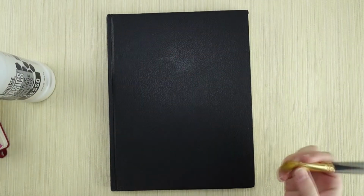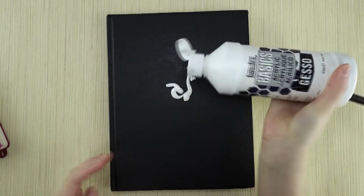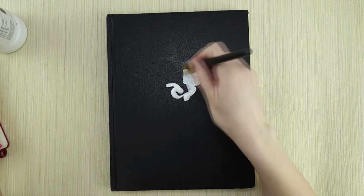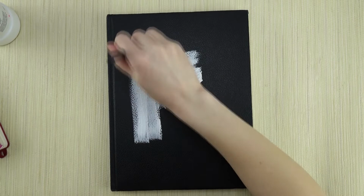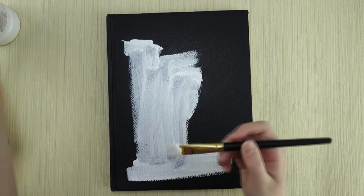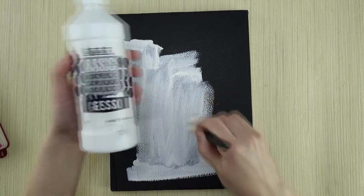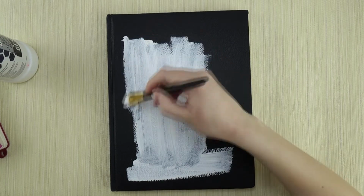So as always, I'm going to start with some gesso on the cover just so the paint will better adhere. And I actually plan on doing a full background this time, so I'm going to be covering pretty much everything, kind of close up to the edges, and I'll leave a little bit of a border. And this is just the Liquitex Basics gesso. This is what I use in pretty much all the videos where I'm using gesso.